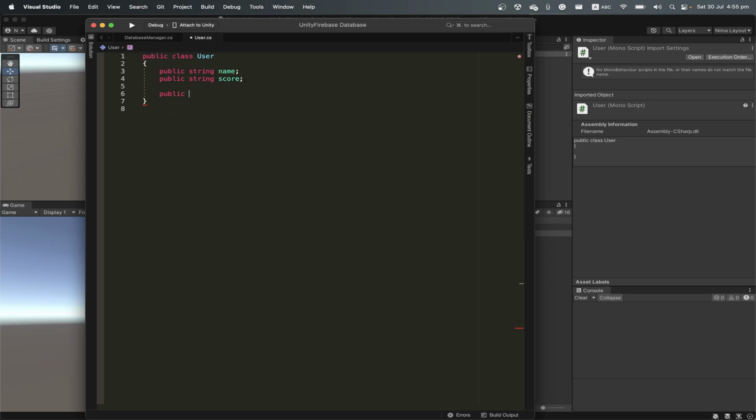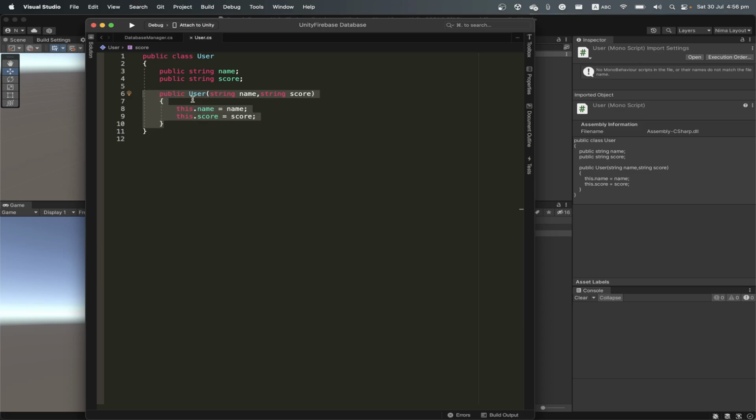So I'm going to do public User, string name and string score. And then we want to assign the value of the name here to the one passed to the function. So name equals name, and the same with score equals score. So here's our user class, and this is the constructor for it.